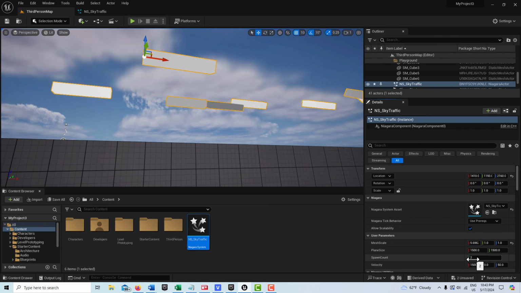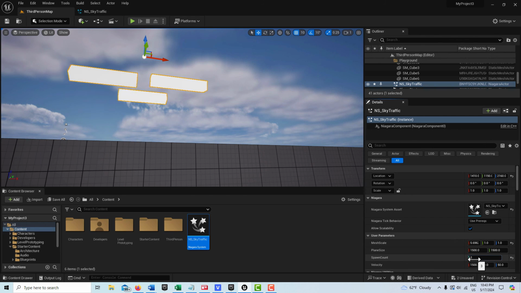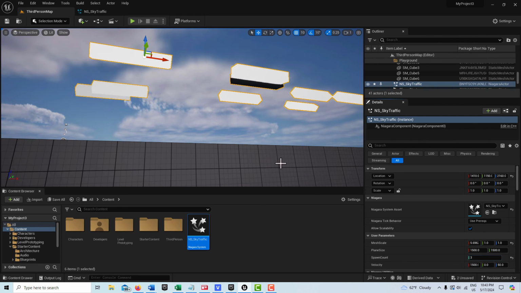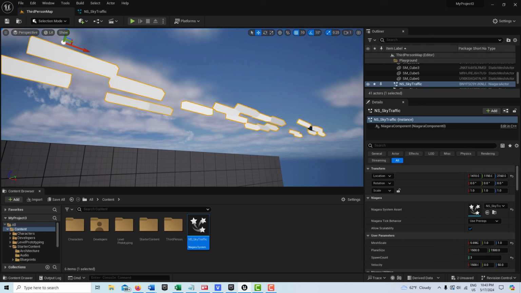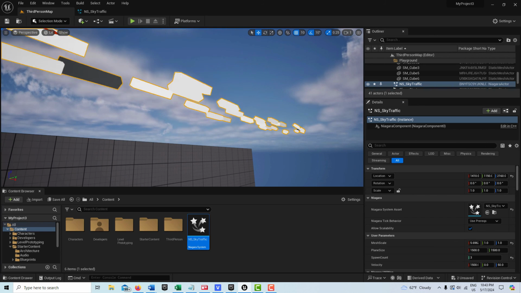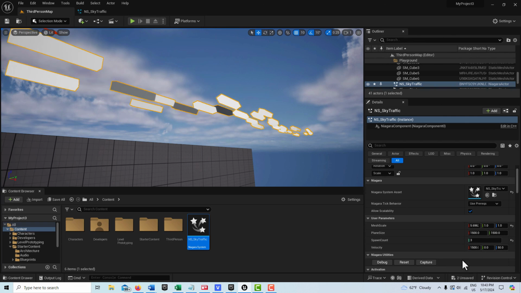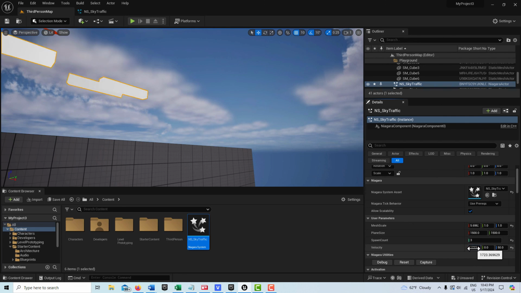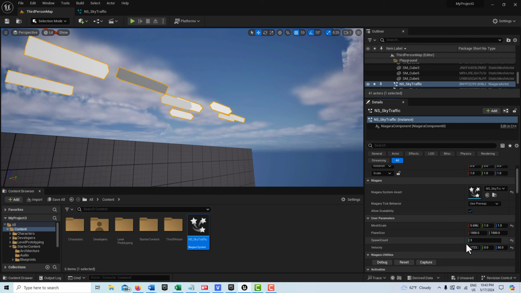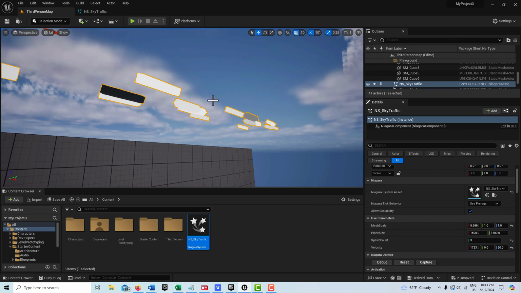If we want to spawn more in, we can spawn more in. And so there's all kinds of changes that we can make to these now so that we don't have to go back in and change anything in the stacks. We can also change the speed here if we want them to go faster. So we have these parameters that we can change on the fly in the game.